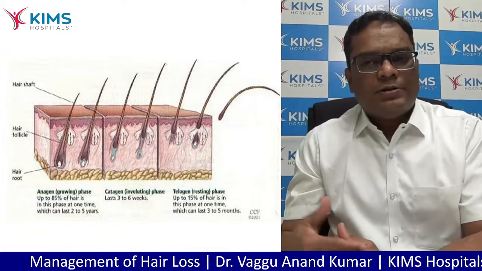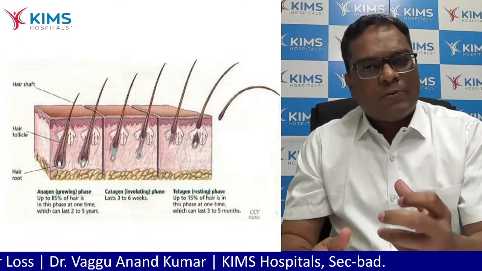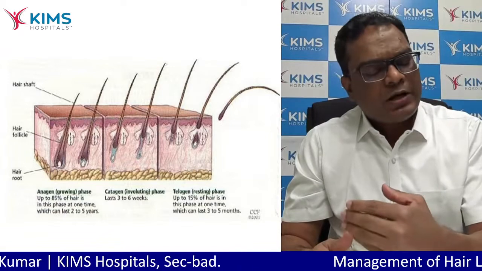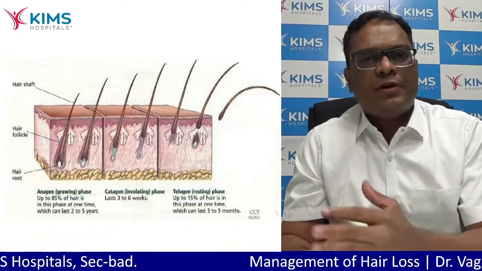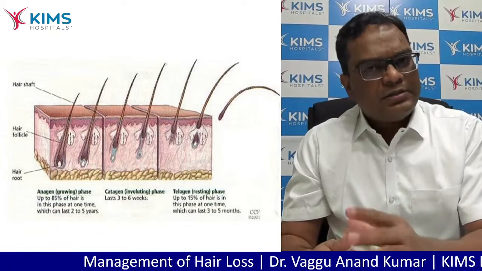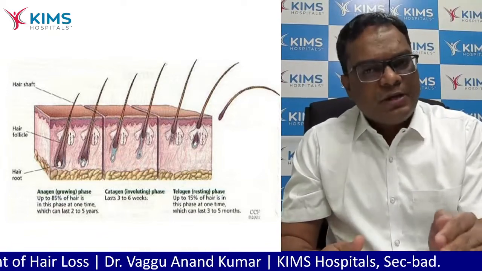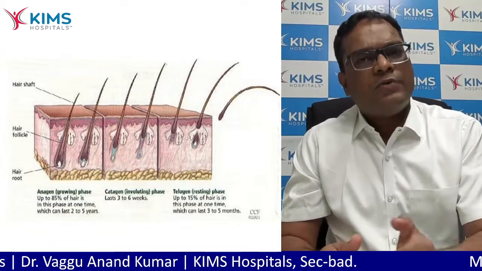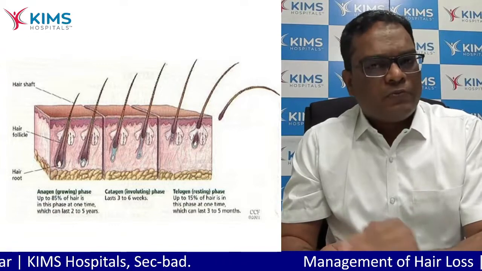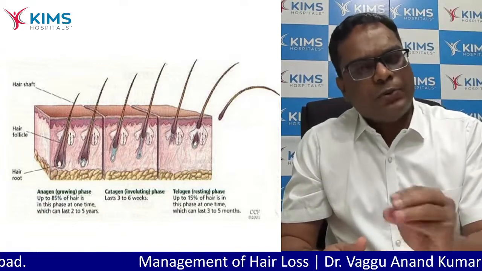When does it happen? If you have excessive stress, if you are not taking proper food, and recently COVID infection. A lot of patients are coming with hair loss after COVID infection. It is just because of this change of percentage. This is called telogen effluvium. Usually it will settle down within 6 months, because in this stressful condition the hair also undergoes a lot of stress.